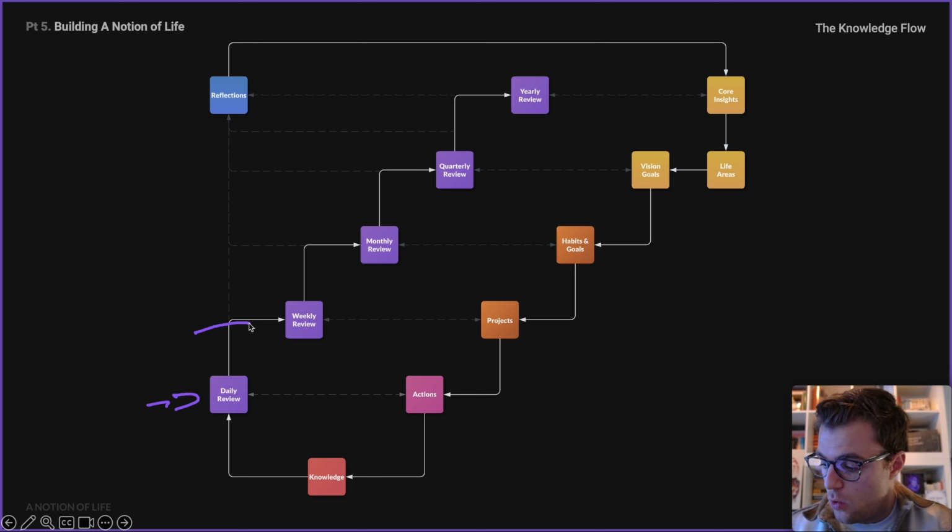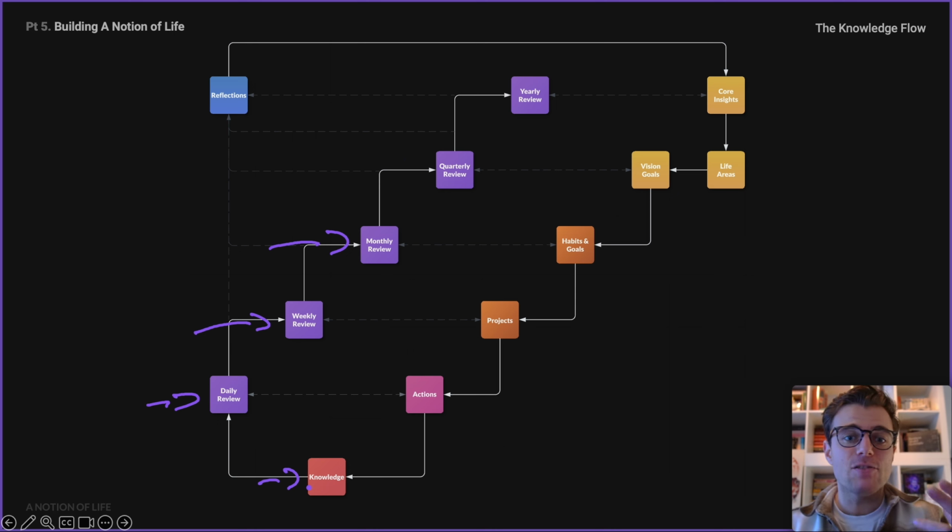But then during the weekly review, we actually engage with any open knowledge pieces and potentially also give them a higher rating. And similarly for the monthly review, we also go one level higher. So we keep engaging with this knowledge that has been created down here in the bottom as we are progressing throughout the different review cycles. That will hopefully become more clear in a little bit.